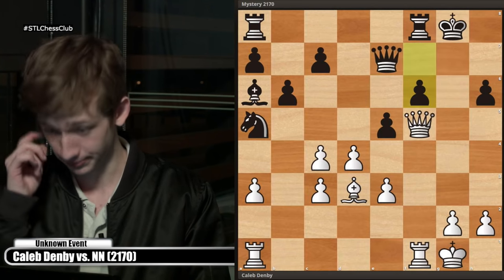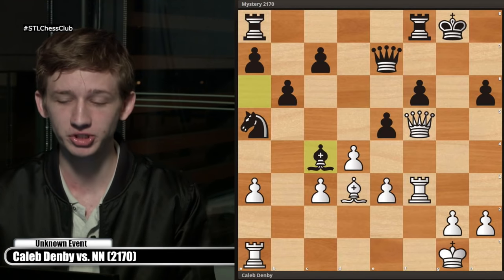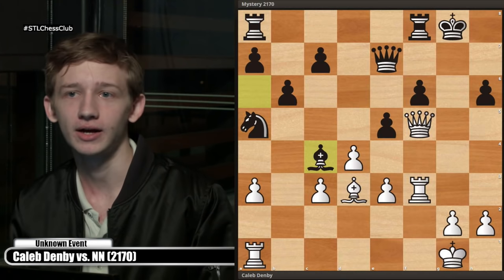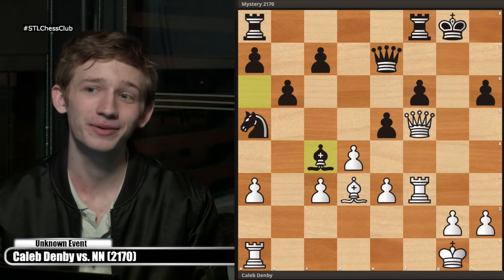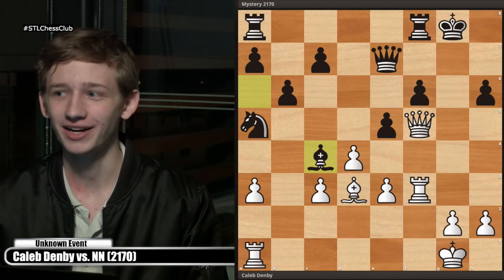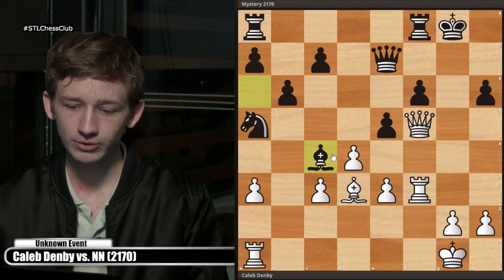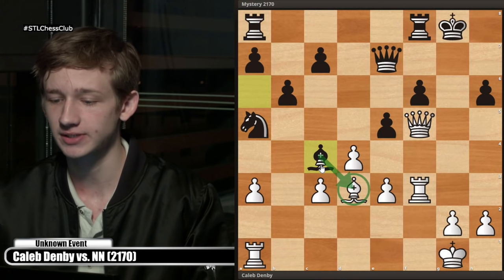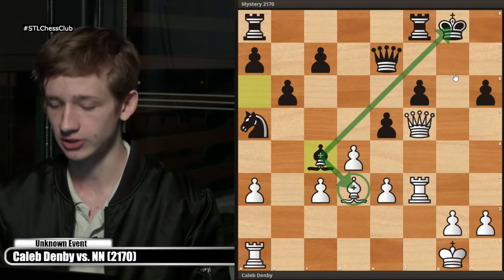So rook f3 instead. My opponent rises to the challenge again, plays bishop takes c4. And this was actually his fatal mistake here. He had to continue defending his king with a little bit more urgency, right? You don't have time here to be grabbing this pawn. He was probably thinking he was grabbing this pawn and defending his king by trying to trade off these bishops and control some of these squares. But the fact of the position is it doesn't do enough.